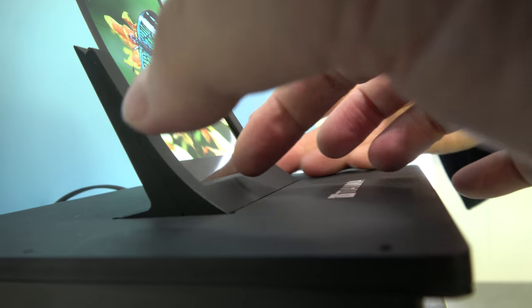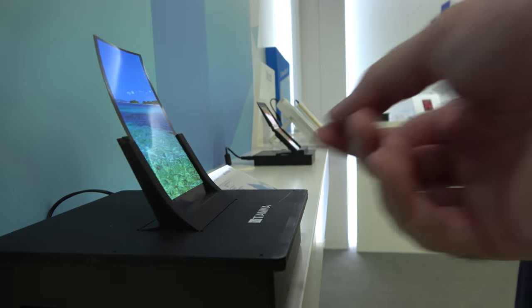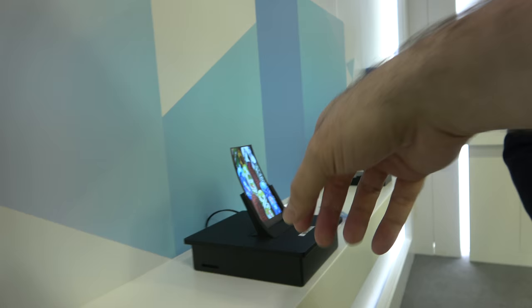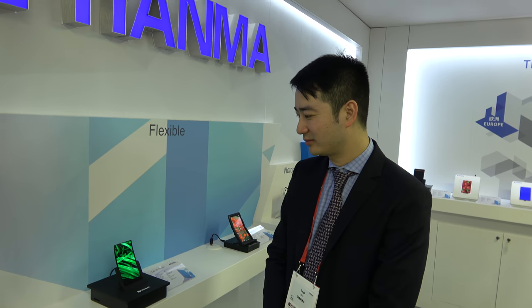Somebody needs to figure out where to put the PCB and the modem antenna. I think it should just be down here. You can add a bezel because you need a camera. So you can have a little camera here and a thin little bezel, and the rest is just flexible. And then you can just sell it, and people will buy, right?